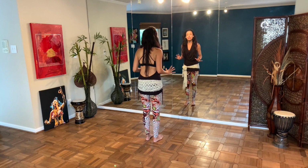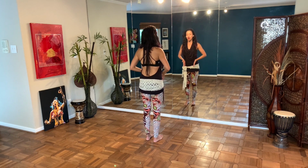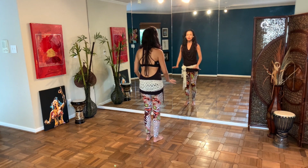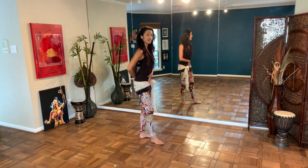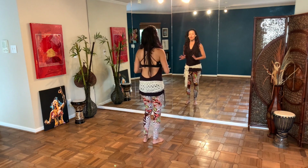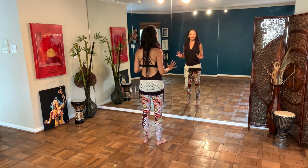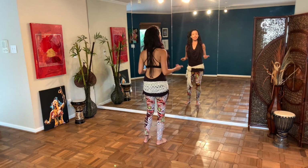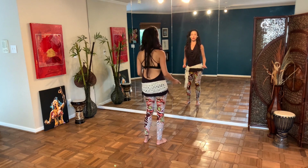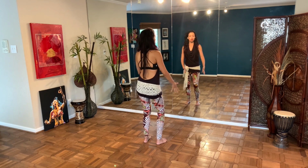If we're coming from our home position, right? So our feet are flat, our feet are parallel. We have even weight on the feet. Knees are slightly soft, right? Always a tiny bend in the knees. Nice long pelvis, nice lifted chest. We're going to take our feet maybe a little bit wider than normal. That way we can see the weight shift with this movement. And we're going to think about bumping the hip by transferring weight side to side and utilizing the floor. I'm really drawing energy from the earth to create this.